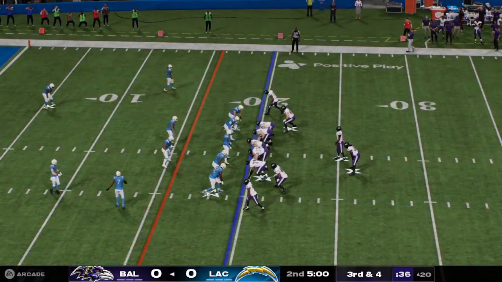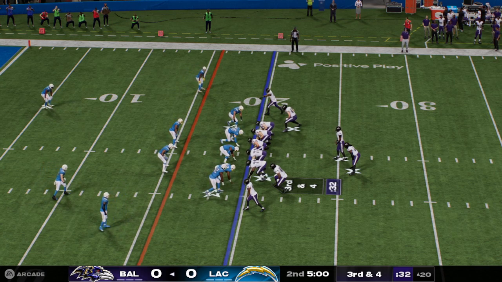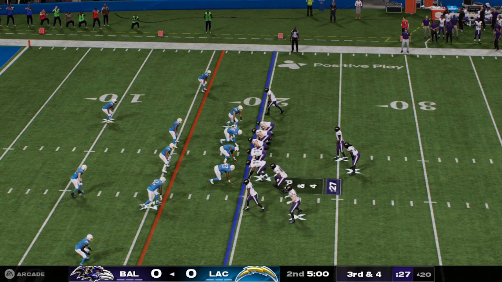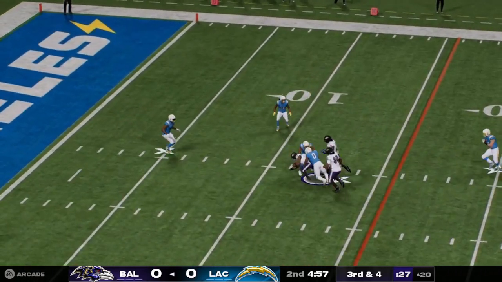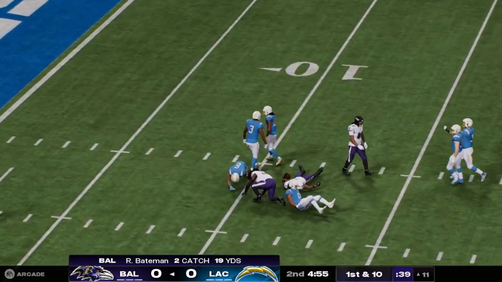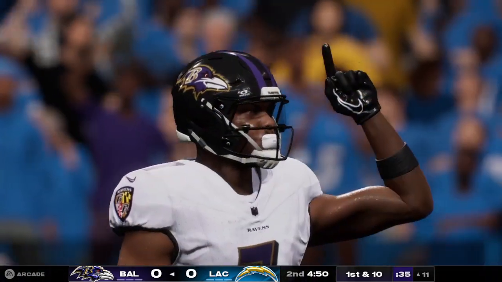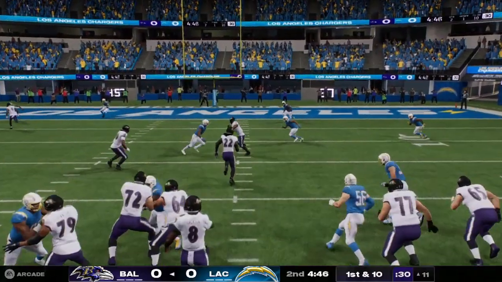Important one here. Want to keep this drive moving. Got to pick up 3rd and 4. In motion comes Andrews. 3rd and short, Jackson. He finds his receiver. That's Bateman. And he's going to have the first down. So they convert on 3rd down with a pickup of 9.